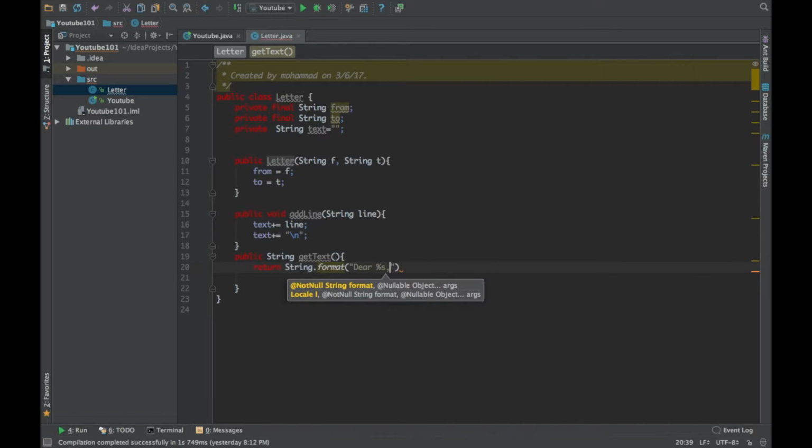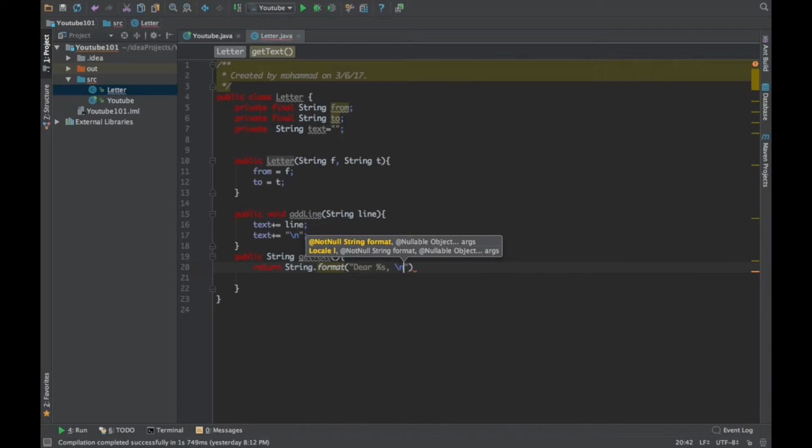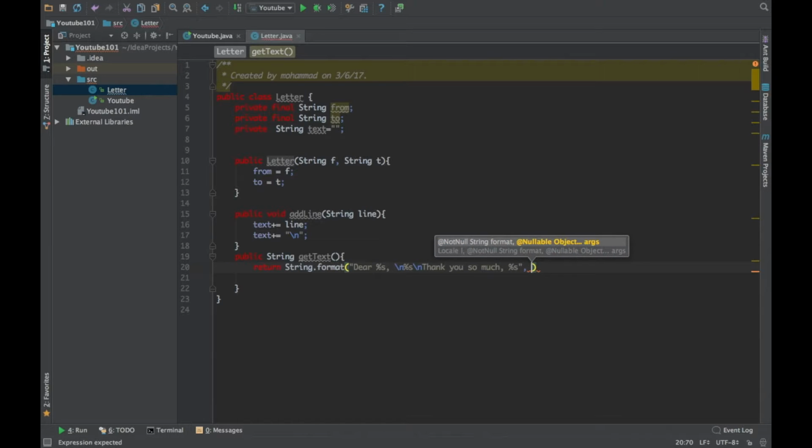Go ahead and type in comma, new line character, %s, and then type in new line character again, and type in thank you so much, comma, %s.